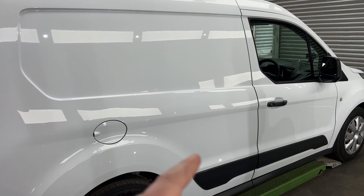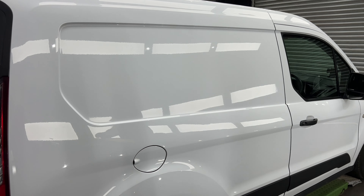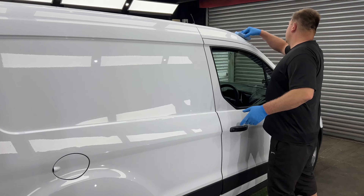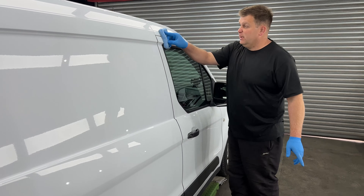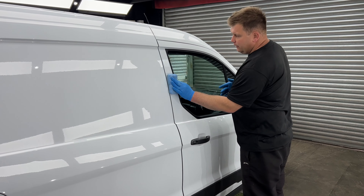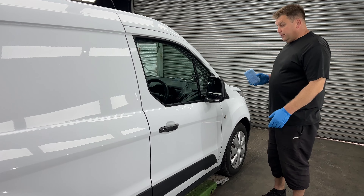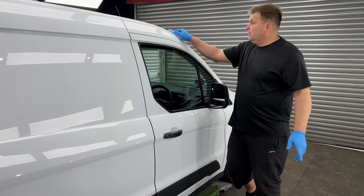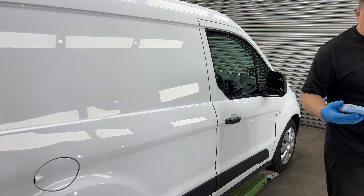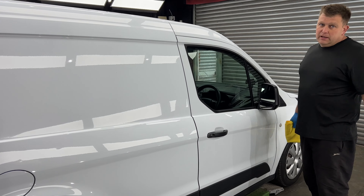I mean, getting a white van looking shiny is crazy — it does look good, it looks great. This is an old beaten-up Transit Connect that's been to the moon and back with the miles. The good thing with a 12-month or even a three-year ceramic is most people want to keep a car for about three years during warranty periods. After a year or three years, you might have some swirl marks or bush marks down the side and you're going to want to clean it up anyway. There are brands doing 10-year coatings — to me, pointless. Five-year for durability, their coatings are phenomenal. Even then, after three years I've still polished them on my own cars just because of wash marks and swirls — somebody's going to chip it in a car park, there's always going to be something.